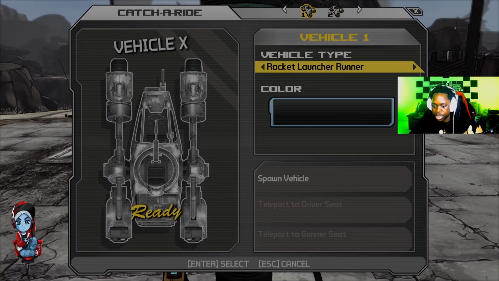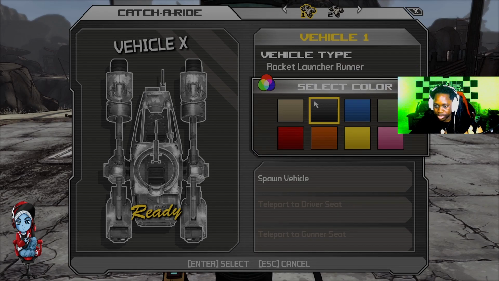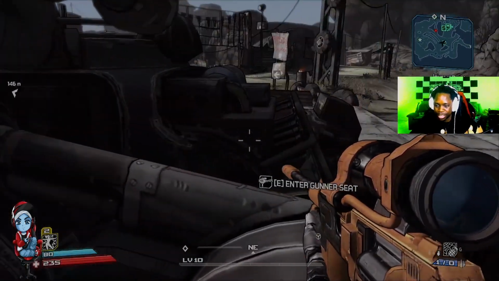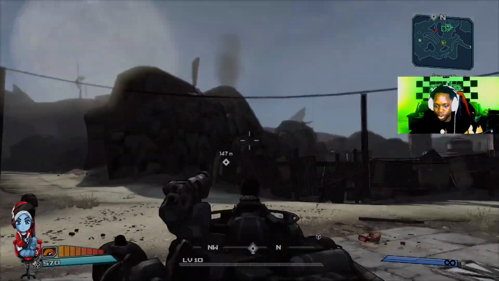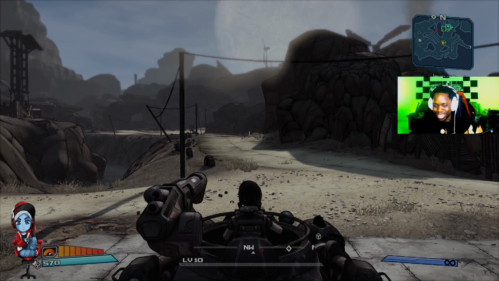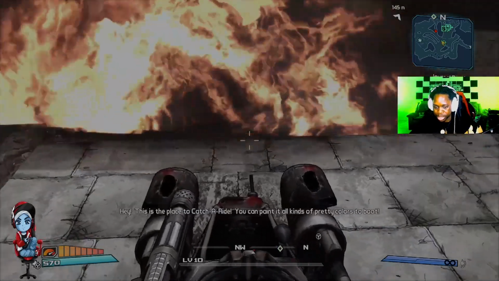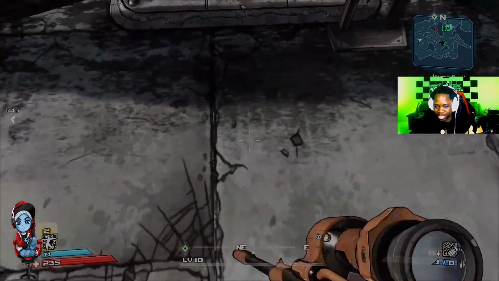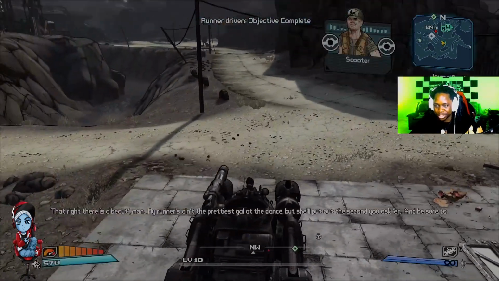Are you about ready to get rolling? Yeah, spawn the vehicle. How do I? Yep, enter. Machine gun. What the fuck? Bro, just give me the damn vehicle. Thank you. Let's get some wheels. Hell yeah. Oh, does it have a... Oh, how do I... Oh, wait. Oops. I gotta get in the driver's seat. Oops. Okay, here we go.